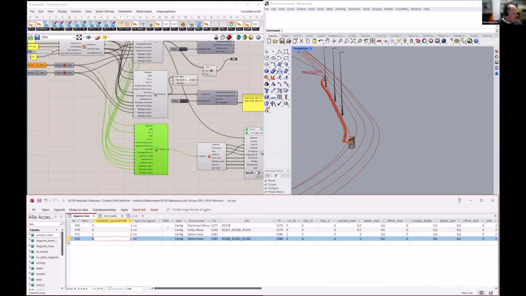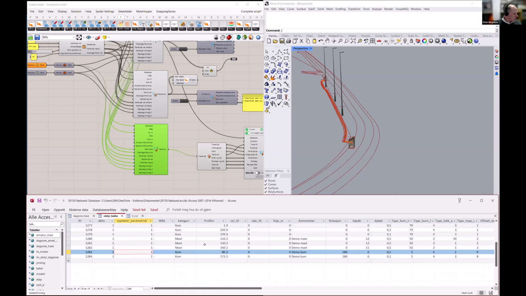So then we can look at the other traces that we have here. We make this one active too, and this has this via, and here are mentioned some numbers, and these numbers are actually the light poles we have here, 80, 81, 82.